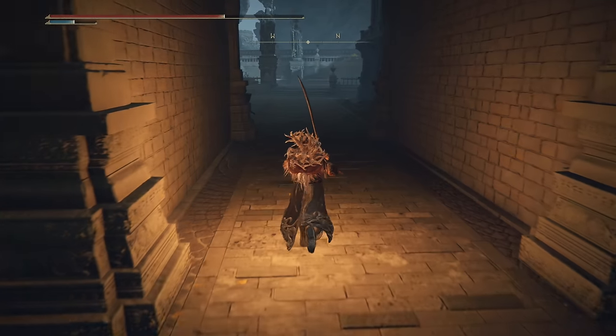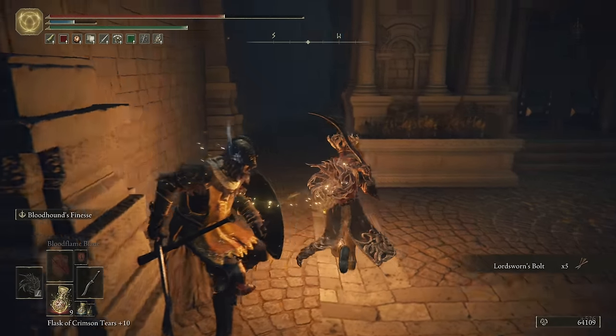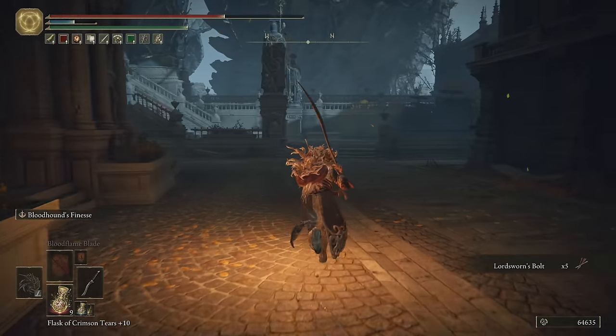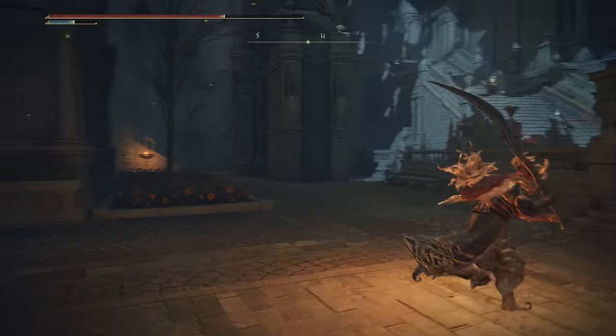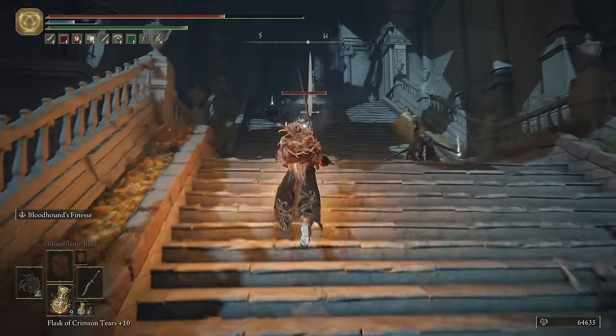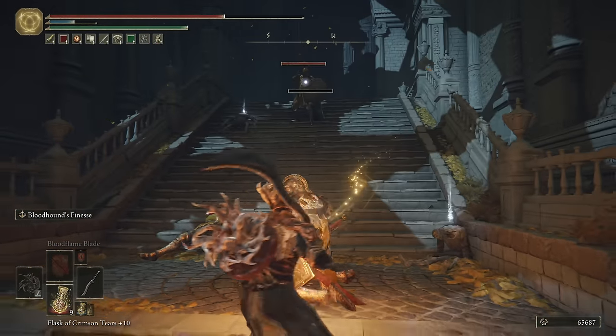Okay, so around the corner, there should be a guy with a horn. Kill him. There will be no call for reinforcements. I think we're all good. Go on over here. Real fast, we're just gonna clear these guys out too, since we're here. Pretty easy. Kill the one with the big sword first. I'm gonna kill that one.